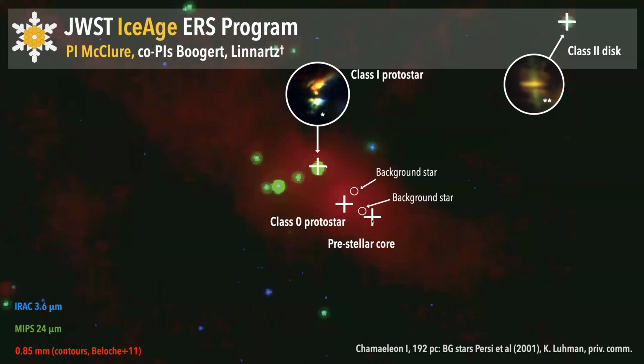So there's a prestellar core and a class 0 protostar, which is one of the earliest stages of protostars. Those are both probed by observations of background stars that have lines of sight that pierce through the envelopes around these sources. And then there was a class 1 protostar and a class 2 edge-on protoplanetary disk. So we can trace ices in each of these to see how the ice evolves as a function of the star formation sequence that I showed earlier.